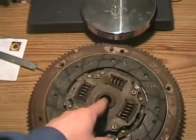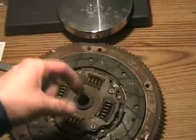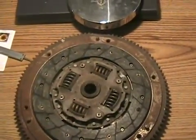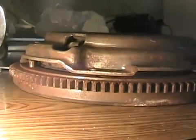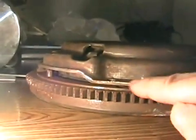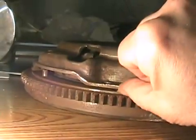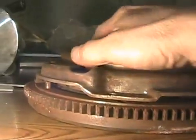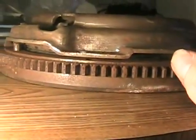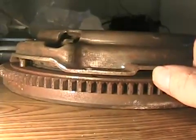It's always a good idea to put a little bit of grease on the splines when assembling, because the friction disc moves up and down along the splines of the transmission input shaft. When you have a worn-out clutch, when taking it apart you'll notice almost no gap between the pressure plate and mounting surface. A half-worn clutch has about an eighth-inch gap, but reassembling with a new friction disc gives almost a quarter-inch gap — a good way to see the difference between worn and new.